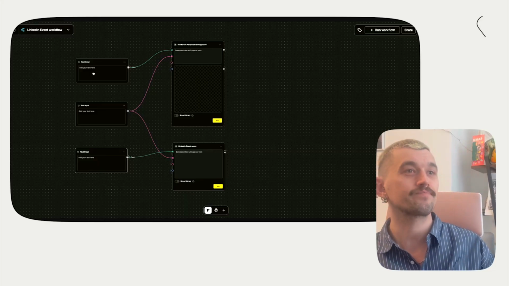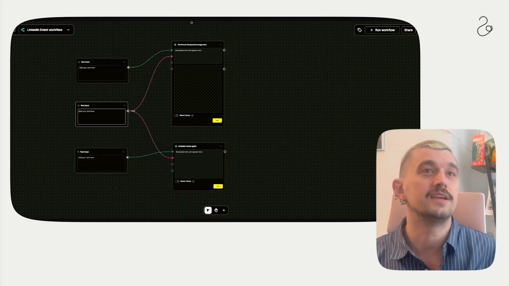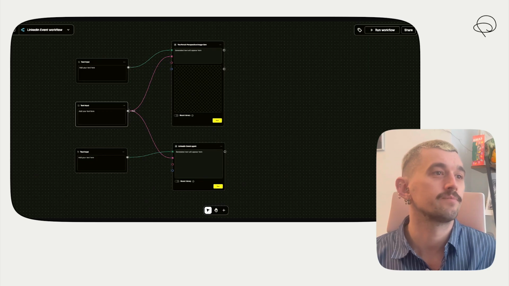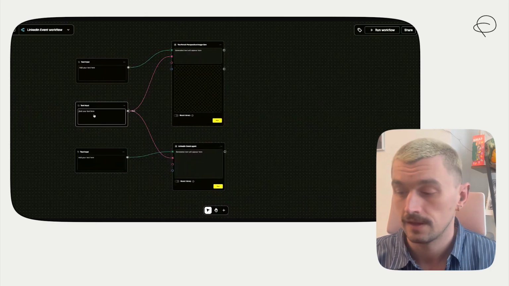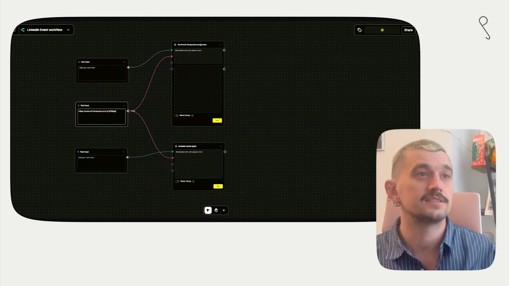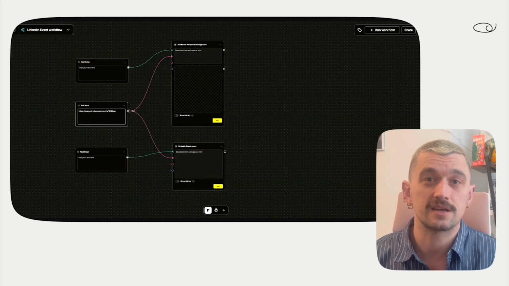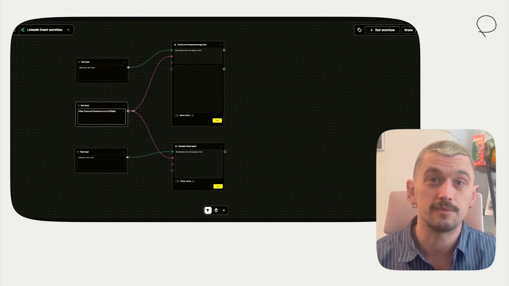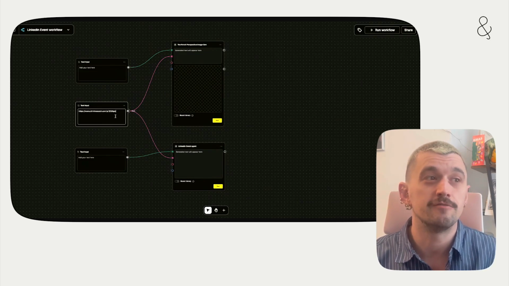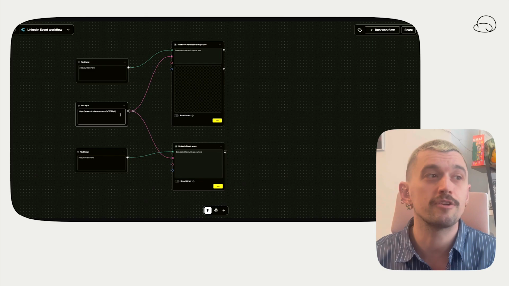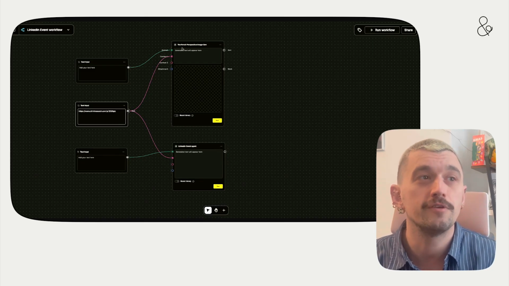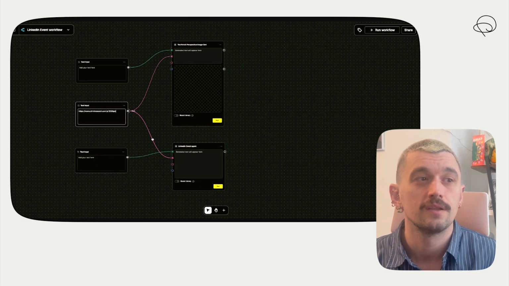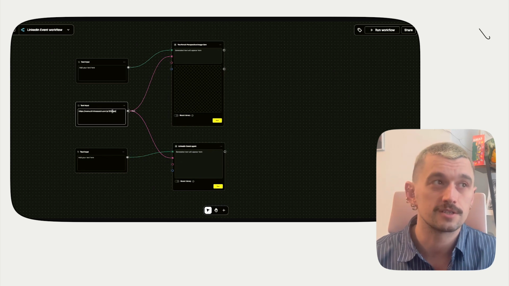So here, I'm going to bring in the same context for both of these nodes. And the context here is that the next Pencil Perspective live stream that I'm going to be running is based on a particular research report. So I'm bringing in the URL of that research report. And both of these agents are built with the ability to read URLs.